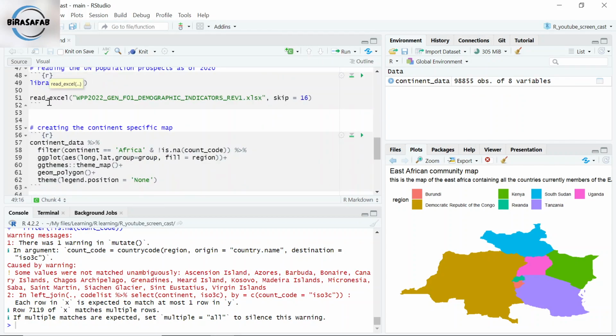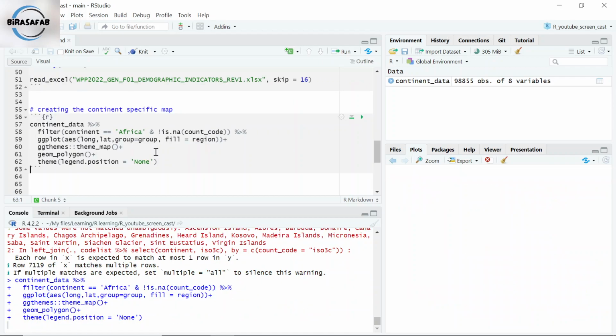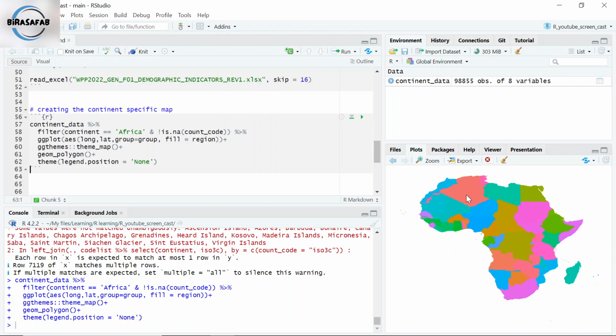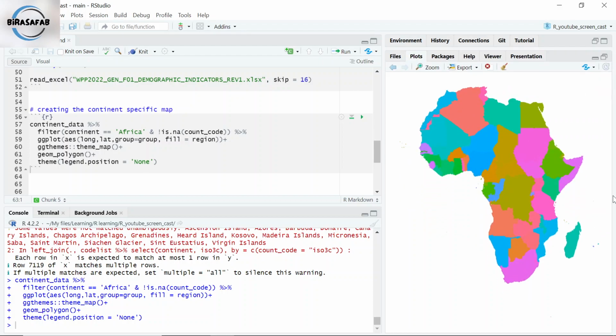I'm going to explain it again, but I showed you how to create an African map here. This is the African map we created previously. The colors here do not have any specific meaning. It's just a different country, different color.